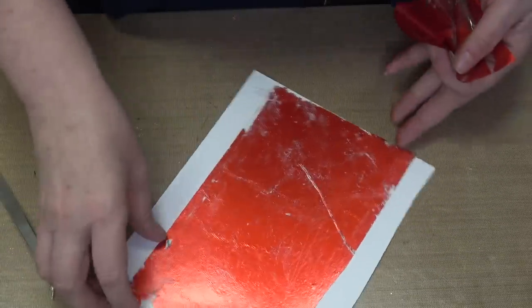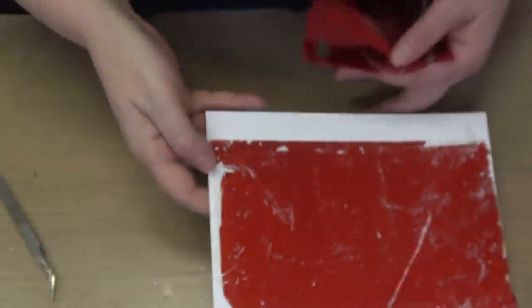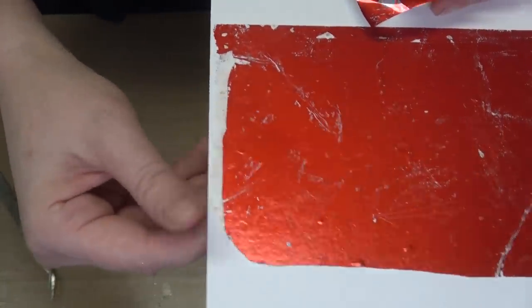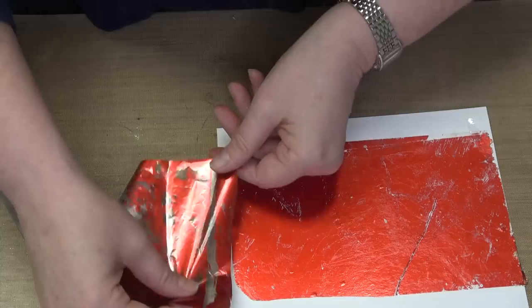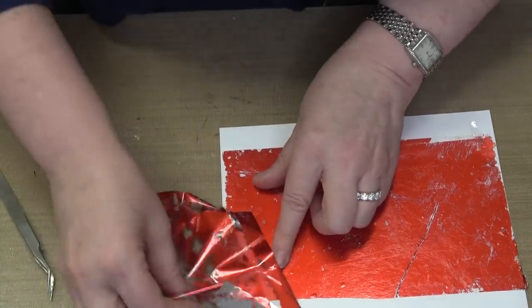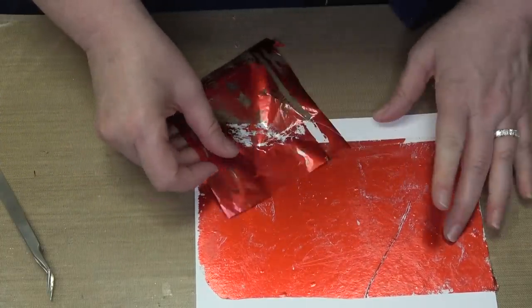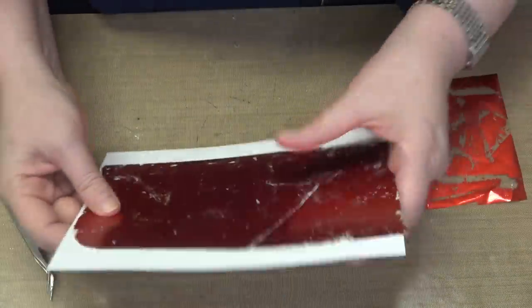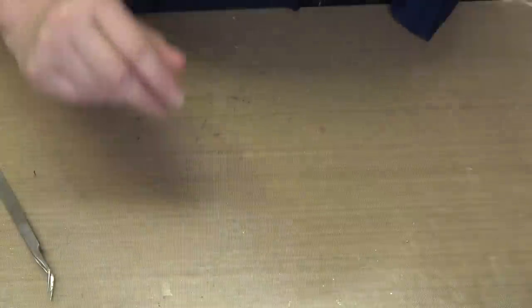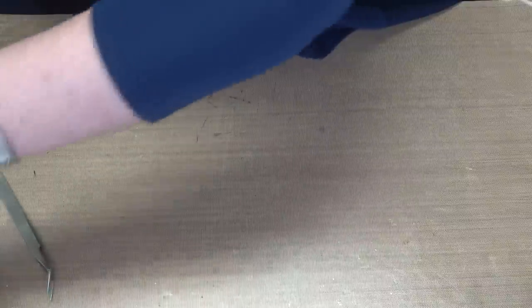I'm just using my finger to poke it in place. And it still has lots of areas that are not completely covered. Like here, I didn't get any foil there. All I have to do is take, press up, press up. I think that's pretty good. I think I'm gonna be happy with this. And you're like, but it's not all covered. I know. Okay, so I'm gonna put that one aside. I'm going to use it, but I'm gonna do another one just super fast so you can see. Hopefully I don't make the same mistake twice, but you just never know, do you? Let's see if I make the same mistake twice.